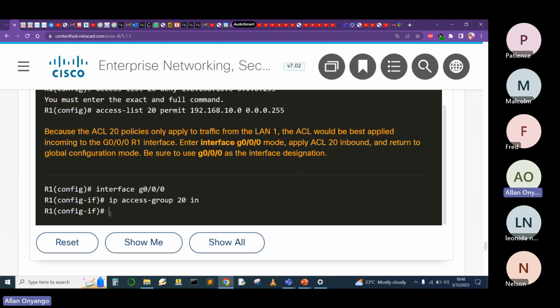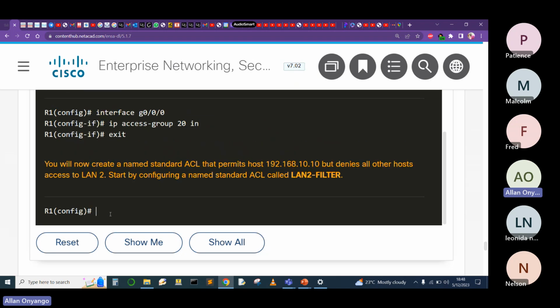So we need to return to global configuration by just exiting, and then we are creating another ACL. We need to create a named standard ACL that permits a host. So remember, this is now a named ACL. This is ip access-list.